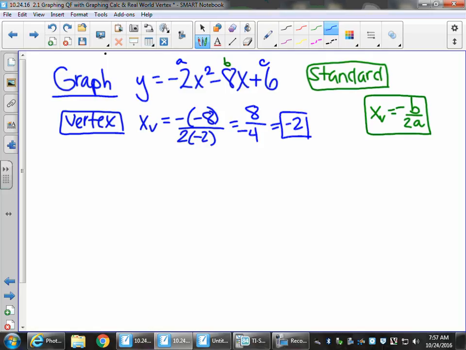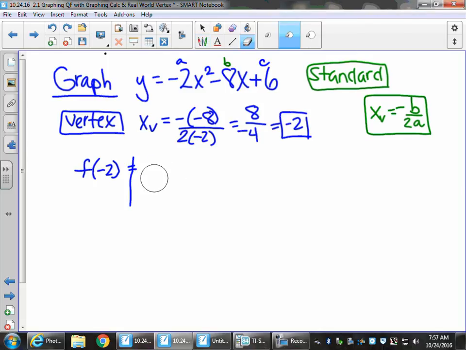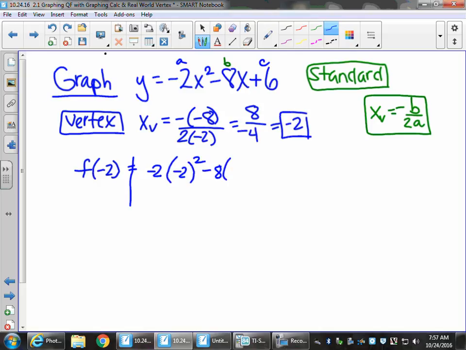Now that I have the x value of the vertex, what are we going to do? Yes, f of negative 2. Again, at this point, I am confident in our evaluating skills. So once you get the setup, you can use your graphing calculators to get that value for us. Be careful that you use parentheses appropriately. Let me know what you get for the y value. If anybody needs help putting that into the graphing calculators, let us know.